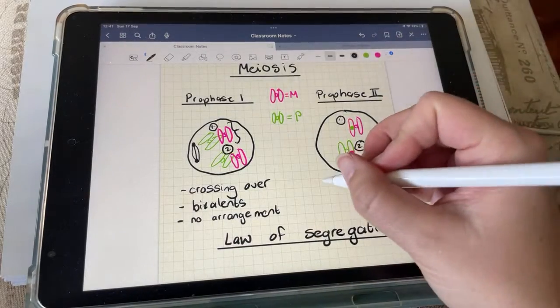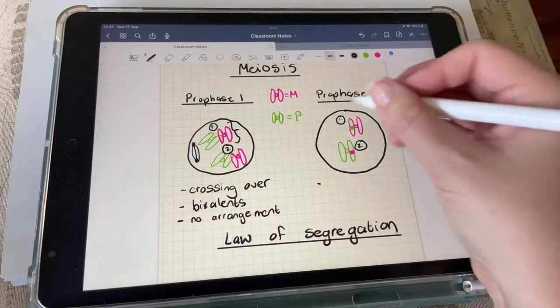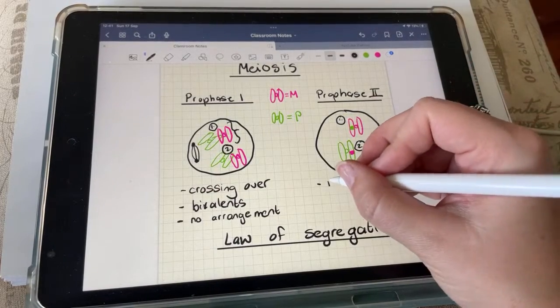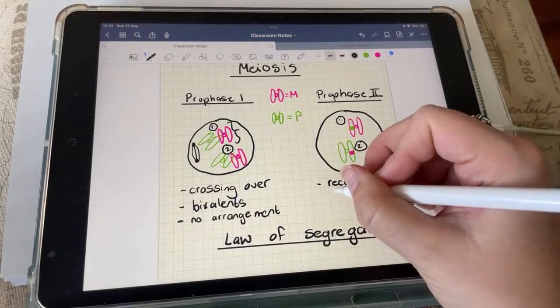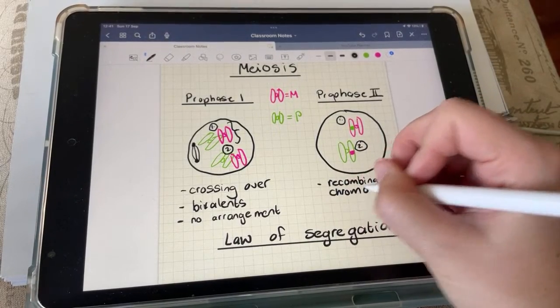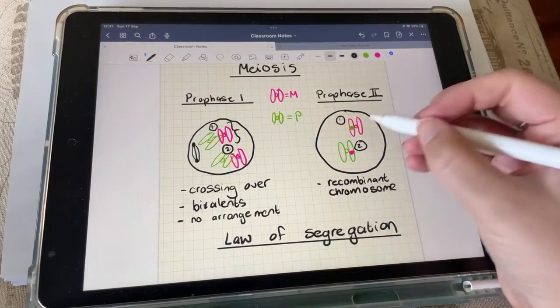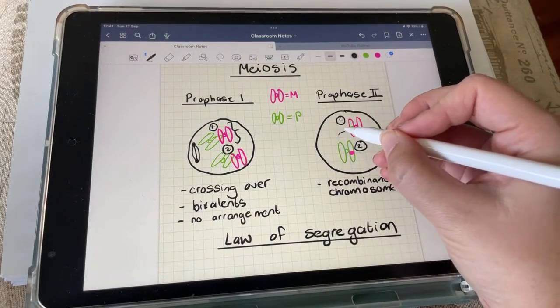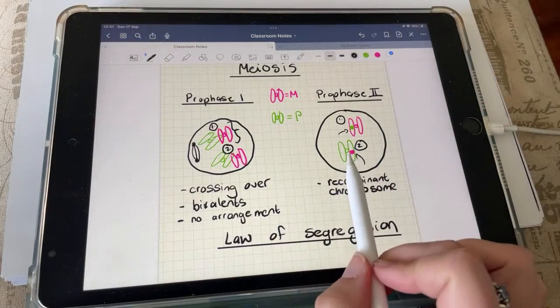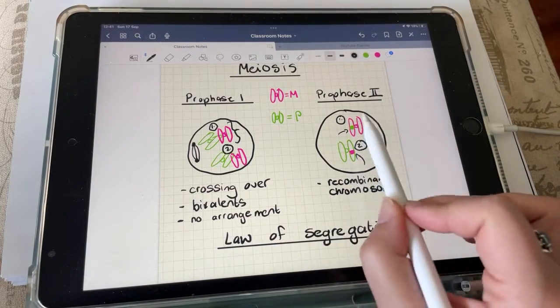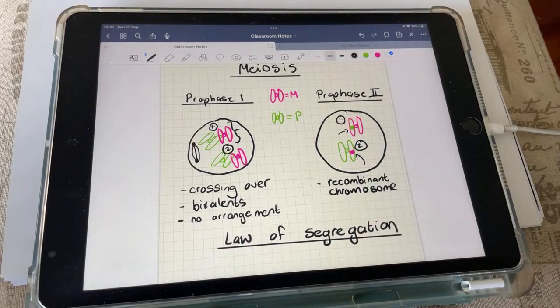Number 1, I know that this is prophase 1 because of the look of my chromosomes, which are recombinant. So what is a recombinant chromosome? A recombinant chromosome is just what you can see here. I've added extra little crossing over pieces, where a little bit of the pink one has rubbed off on the green and a bit of green on the pink. That's because they've gone through crossing over.